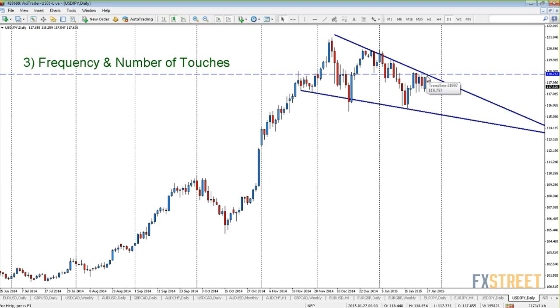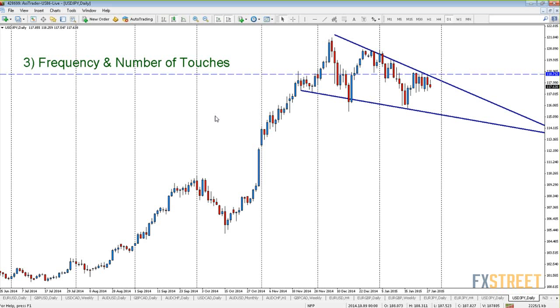If the market had come to this level, touched it once, and then moved away from it, that would have been the hallmark of a reversal. But because the market's come up and it's made, remember, frequency, we've had many touches. All of the last daily candles for the last 6 days have touched this level. That's a lot of frequency. And the number of touches, we've seen 6 touches, right? 6 touches and counting. So this has definitely got high frequency because every single candle in recent history has hit it. And the number, we've had 6 touches.